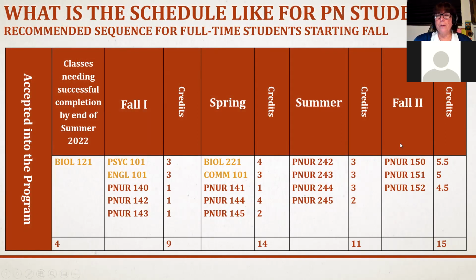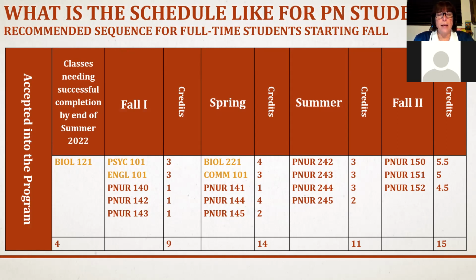The spring semester, they'll go on to take PN 141 and PN 144 in the first mini and PN 145 in the second mini. Actually, the PN 140 and the 141 courses are 14-week courses. But you get the idea that the curriculum is split between 7 weeks. The specialties are in the summer. So that is OB, Peds, Mental Health, and Geriatrics. And then the final courses are in the final fall semester, PN 150, 151, and 152.